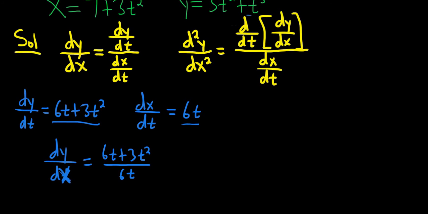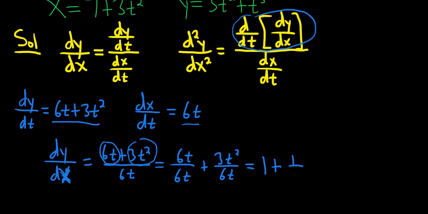Now, you'll notice that we have to find d/dt of dy/dx in the next step. So I don't want to use the quotient rule. What I'm going to do is simplify this. I'm going to write it as 6t/6t + 3t²/6t. So it's this one over 6t plus this one over 6t. 6t/6t is 1, and then this is just going to give us plus, let's see, 3 over 6 is 1/2, t² over t is t. Oh, beautiful. That's just awesome.